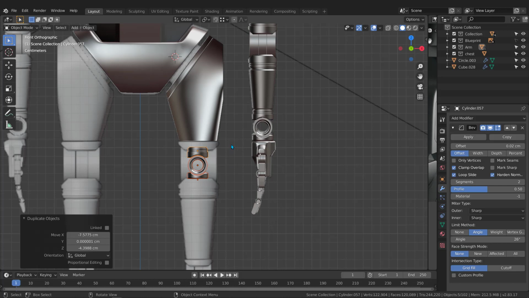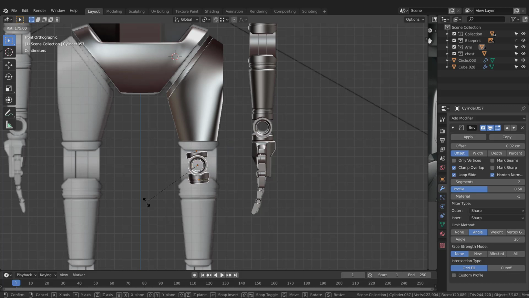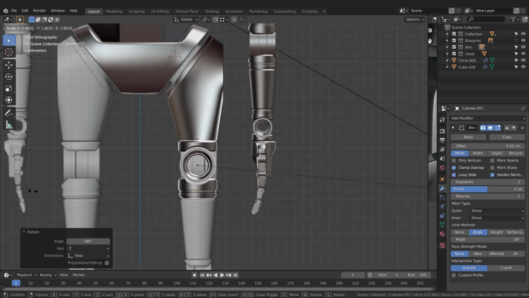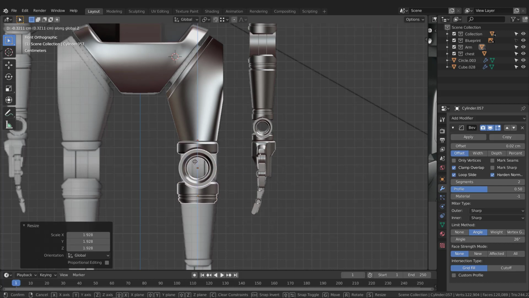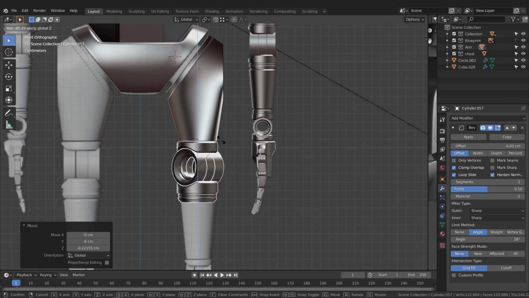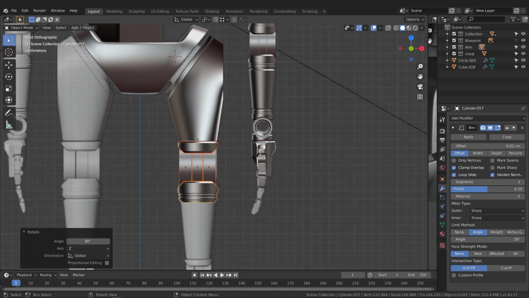And maybe I need to rotate it 180 degrees, so hit R, grab them, R, and hold Ctrl to rotate them 180 degrees, just like that. Then scale this result, hit S and make it a bit bigger, and maybe I need to hit G, Z and take it down a bit, just like that. And now I need to rotate it on the Z axis, so R, Z, and rotate it 90 degrees. And there we go. Now I got this result.